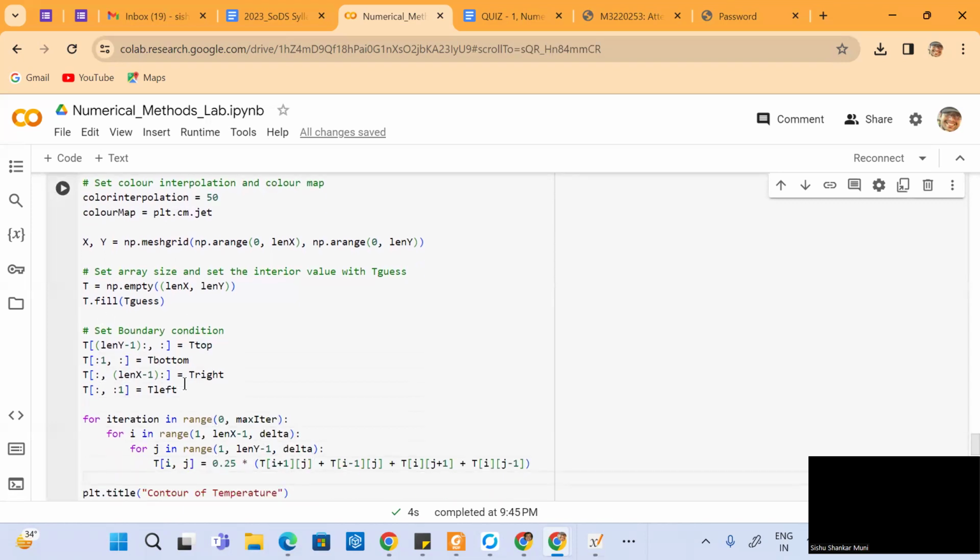Can you understand this statement here? The boundary conditions. Yeah. So just to have an intuition that boundary condition means it is a square grid. So obviously it will be on the top of the boundary of the square, bottom of the square, left hand side of the square, right hand side of the square.